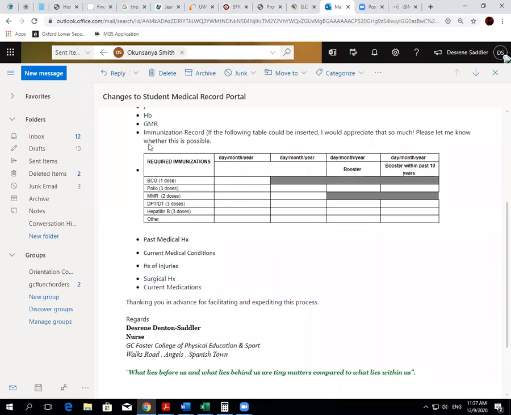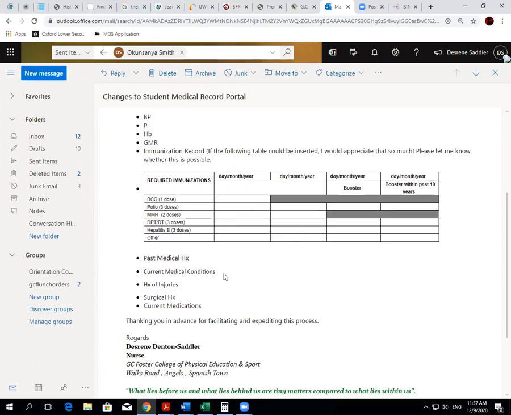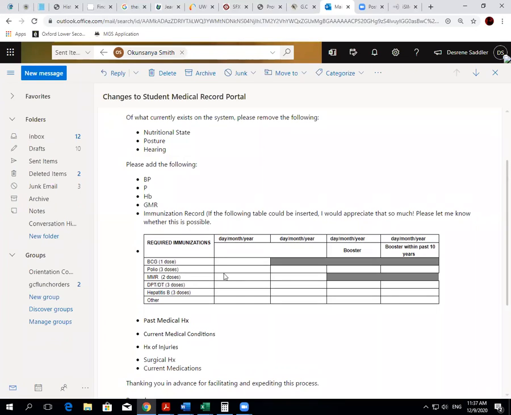But definitely, what I would want on this other page, I am big on selection, because if you have something in the system and you are able to just click on a drop down list and select from it, then it's easier to generate a report for whatever the student has. So for the BP, the P, the HB, and the GMR, those are standard. So he could have those. No, not necessarily, because it's figures that we're going to put in there. So he'll just have something to put those in.